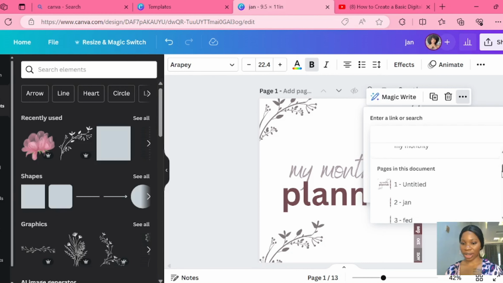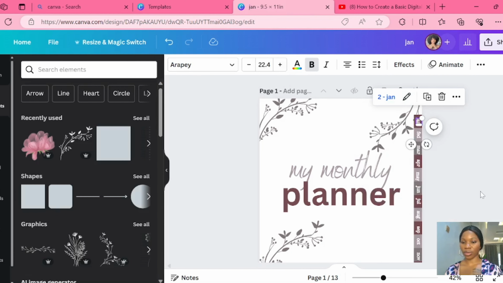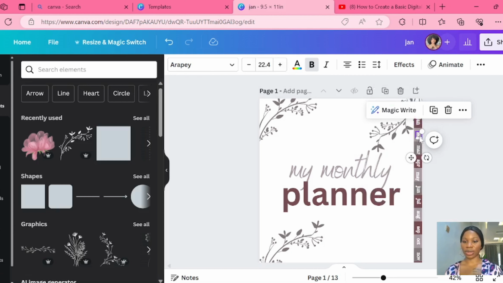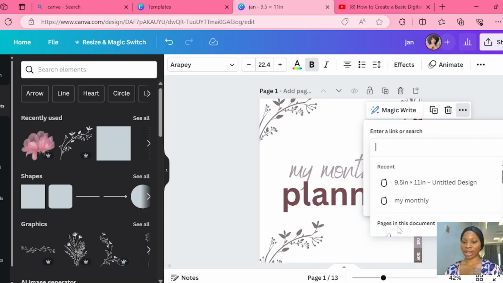Go down a bit. Now you're going to see January. You want to click on January and then click done. Okay, then next you want to click on February, click on the dot, come down to link, then come all the way down here and you want to select Feb.